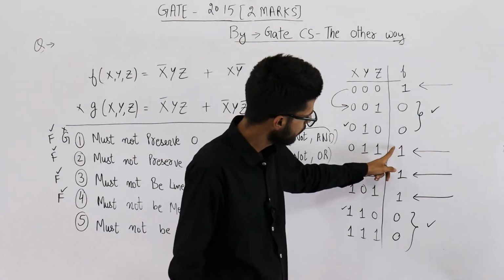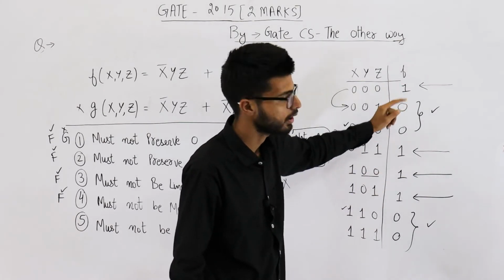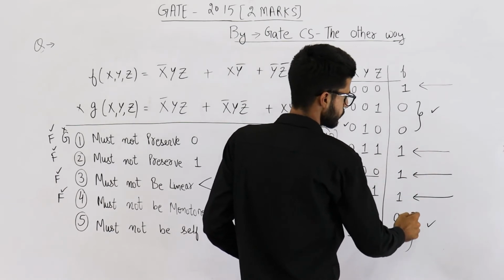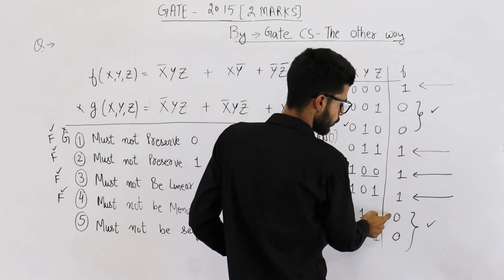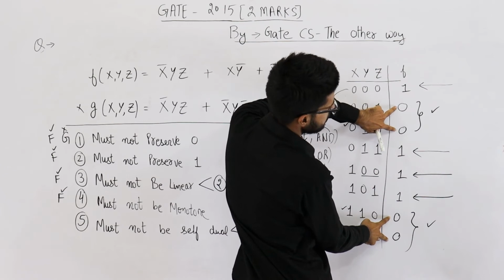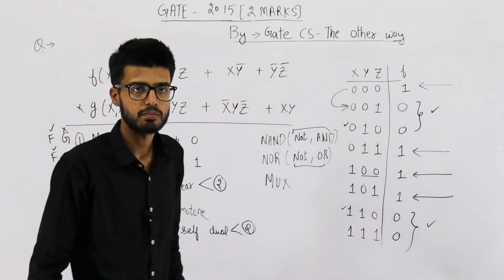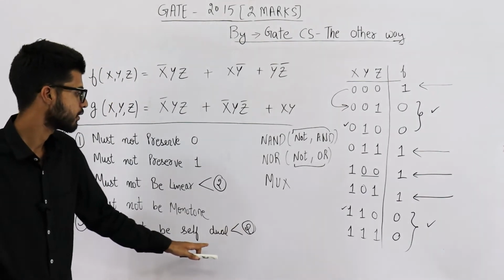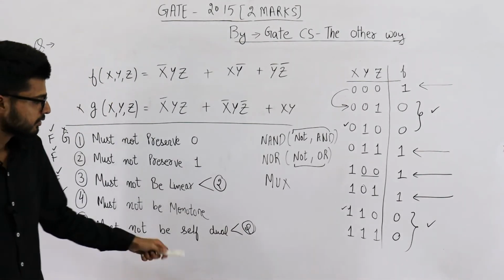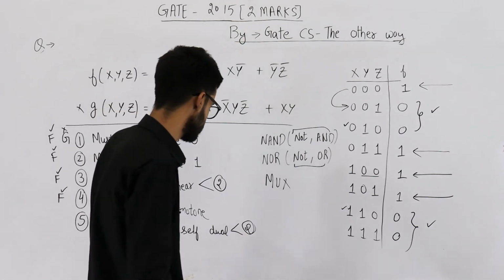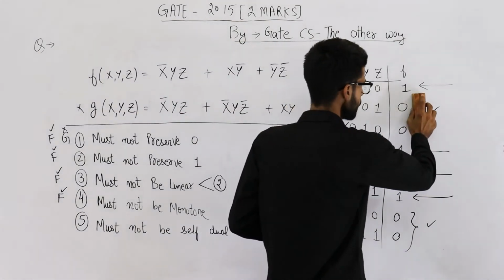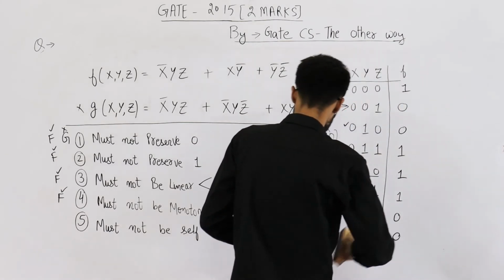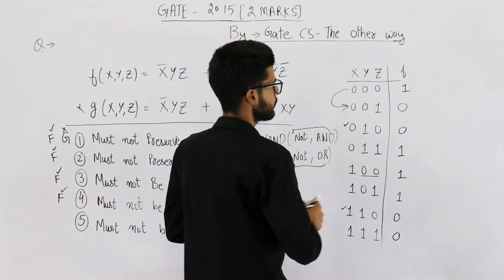But here you can see you have 3 plus 1, 4 minterms, wherever the function outputs 1, as well as you have 4 maxterms. Okay, 4 minterms and 4 maxterms. That means there is a possibility that this function could be self-dual. Okay, so let's go for the second point. What is the second point saying? The second point says you make these pairs.